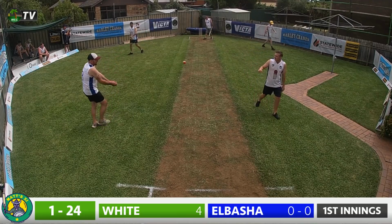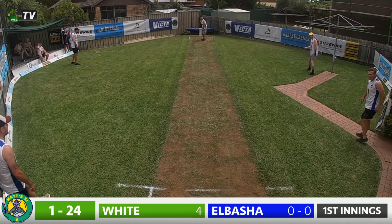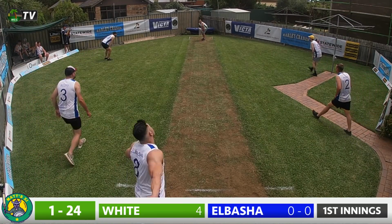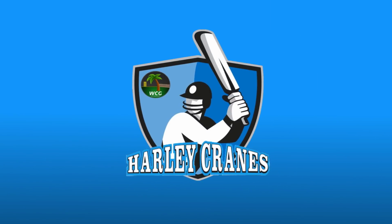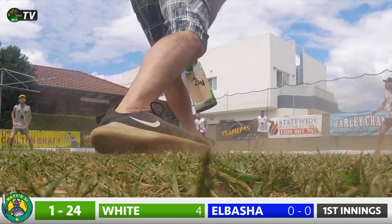So a decent start to his second over here from El-Bashir, who had a brilliant opening over of the test match. Can he pick up the wicket of the Green Machine skipper as he did in the second test match? He's in once again to White, and this one's a full delivery, and I think this one just slides down the leg side. A few groans from the Blues fieldsmen, but White survives.